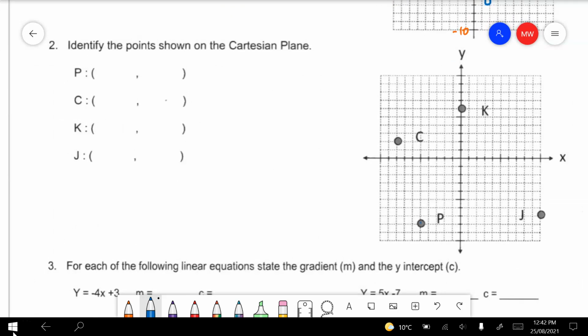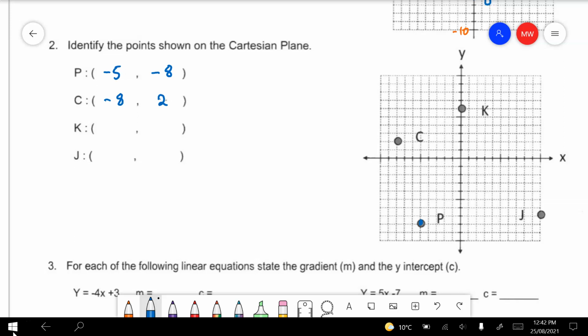So if I have a look at it, it's sitting down here. What I've done is I've come across to 5 first, so that's minus 5, so it's got an x value of minus 5. Then we've travelled down to 8, so that's down to minus 8. And we've written in our coordinate x before y, same as when we're plotting them. C, we've come across here to minus 8, and we've gone up to positive 2, so it's got the coordinate minus 8, 2.